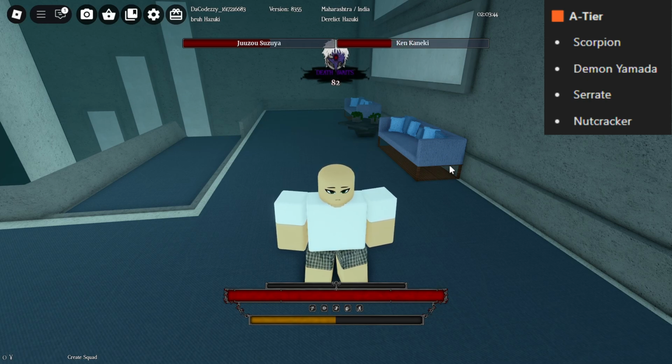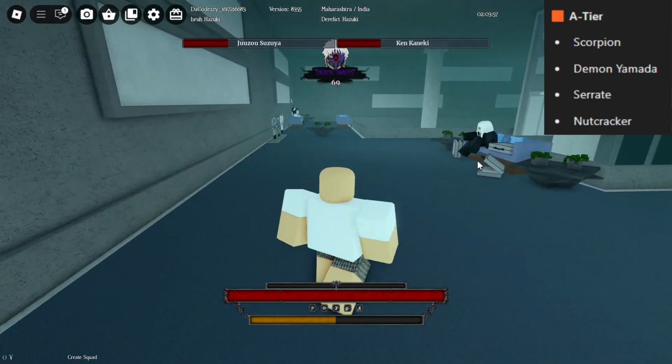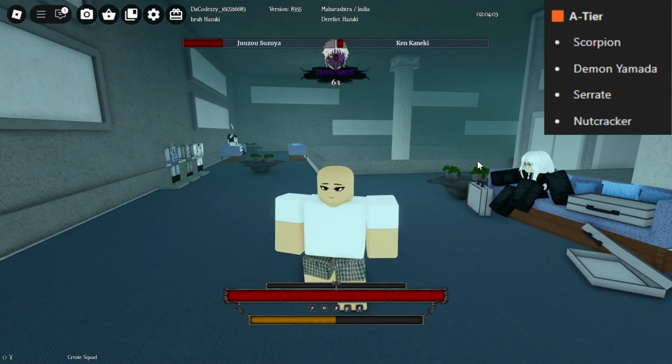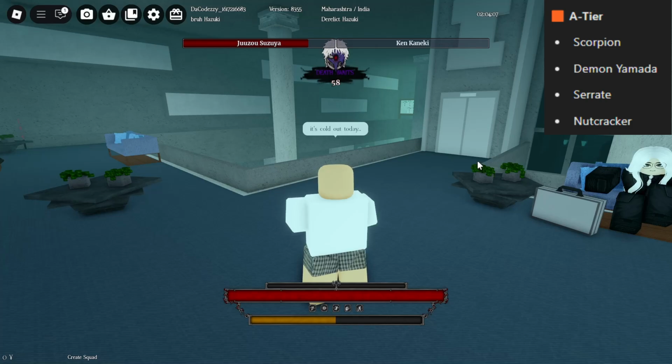4. Nutcracker. Strengths: unique trap mechanic, charge and lunge attacks, great for single targets. Weaknesses: requires good trap placement, less effective against multiple enemies. Nutcracker is a tactical, skill-based Quinque with a fun trap mechanic. It allows you to set traps that can catch enemies off guard, making it useful for setting up ambushes.